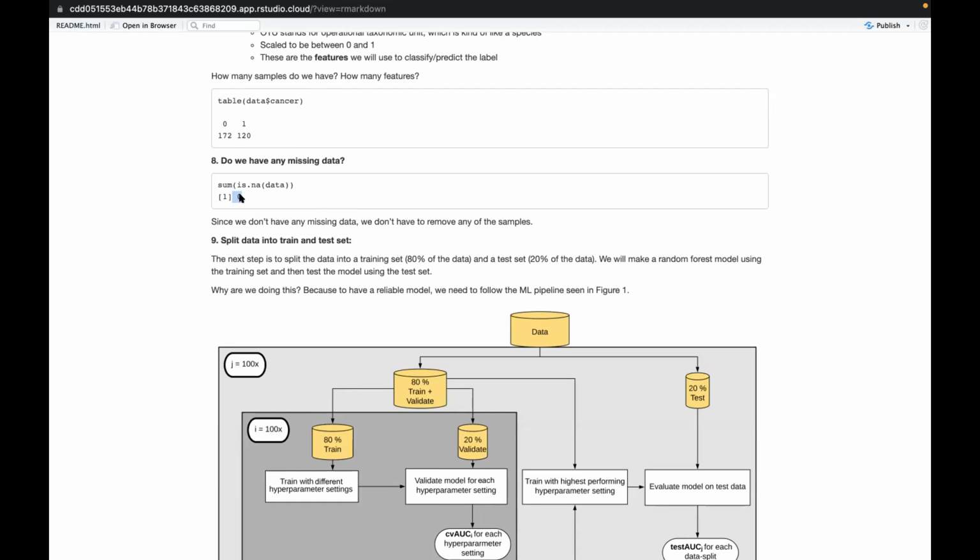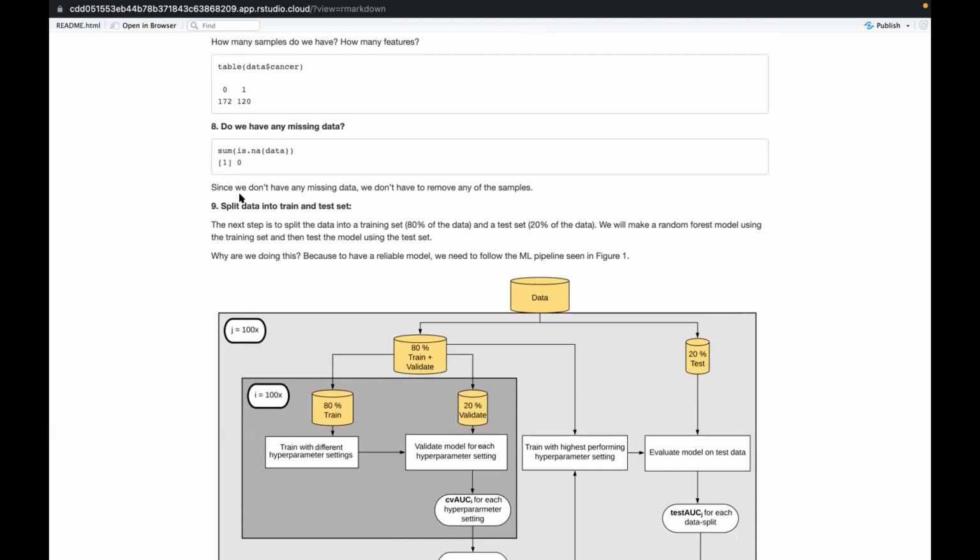In that case, you can do two things. Either simply remove the instances that have missing values, or use an imputation method, each having its own drawbacks. For example, if you remove the instances with missing values, you are throwing a lot of information away, which could be useful for this prediction problem. And if you do imputation, this sometimes also introduces bias into the model. But we are lucky here not to have any missing values.